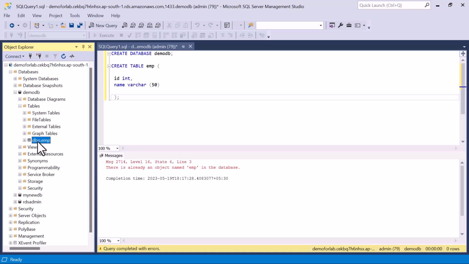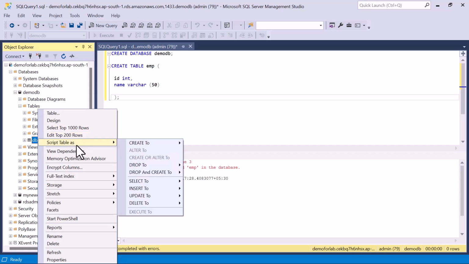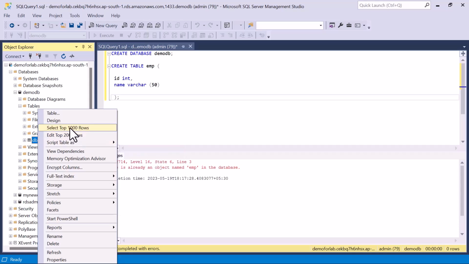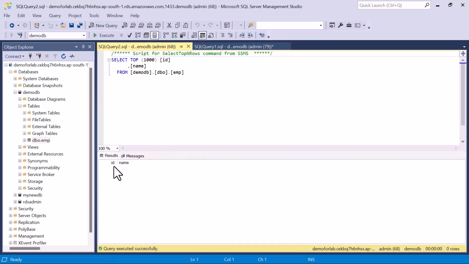I can see this table, and let me run a script. Let me write a simple select statement. Okay. So it is very easy from the UI. Now you see this is already executed and it is showing the ID and name. There is no data in that, so it is showing that. All right. That is how you can connect to a SQL Server by using SSMS.